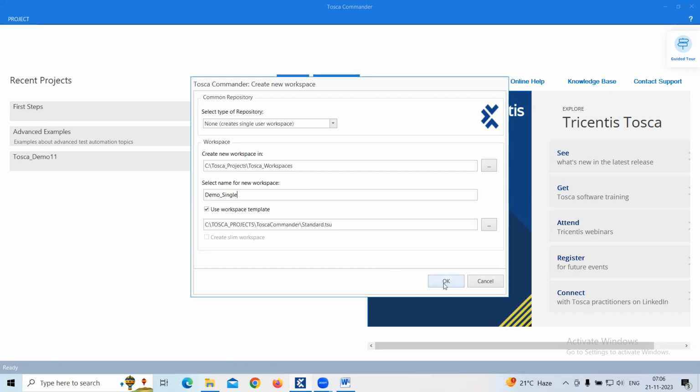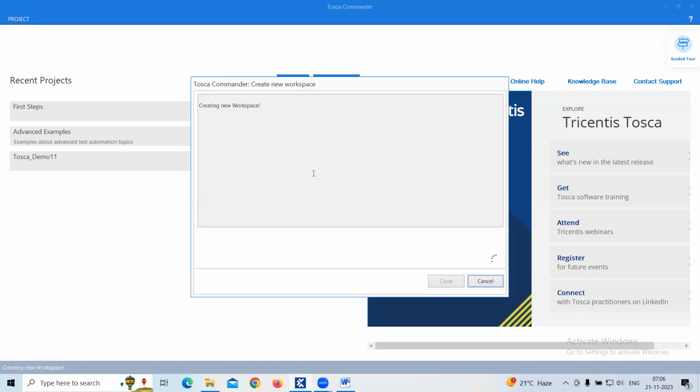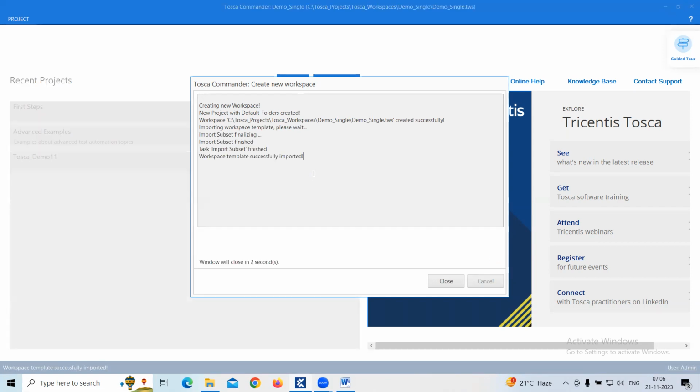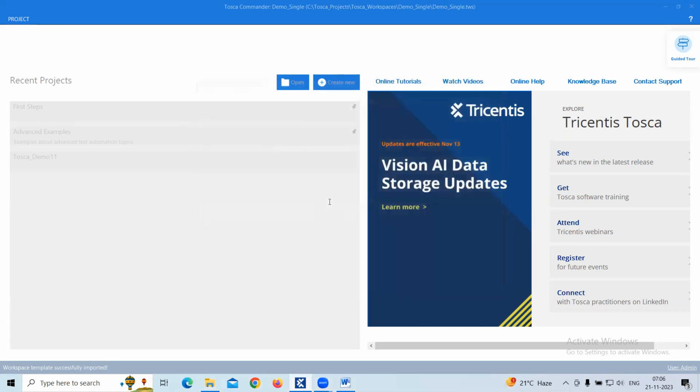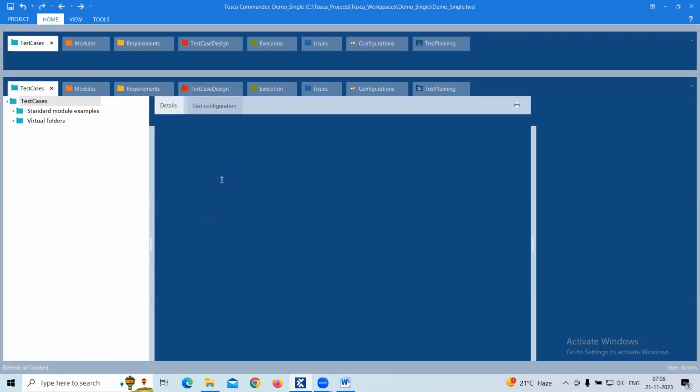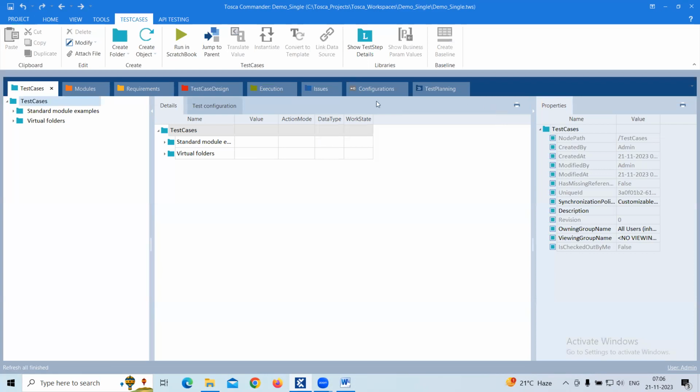So I'm creating a single user workspace now. So this is the single user workspace.